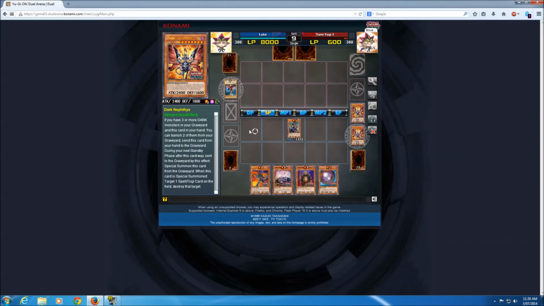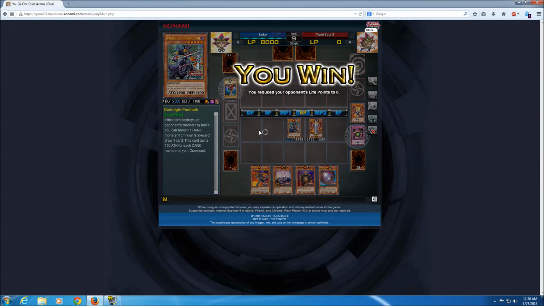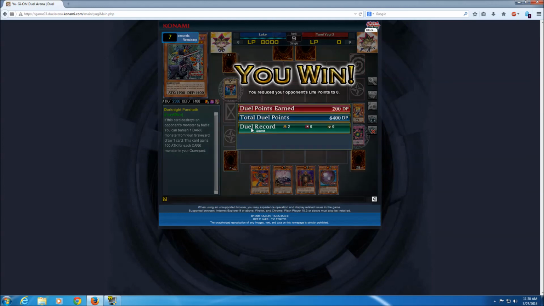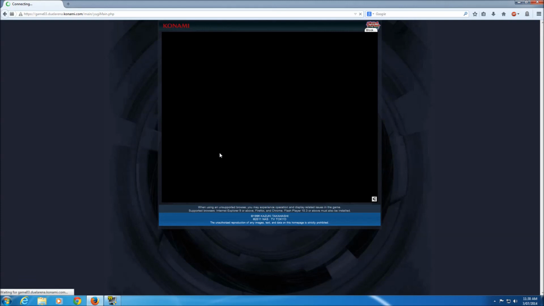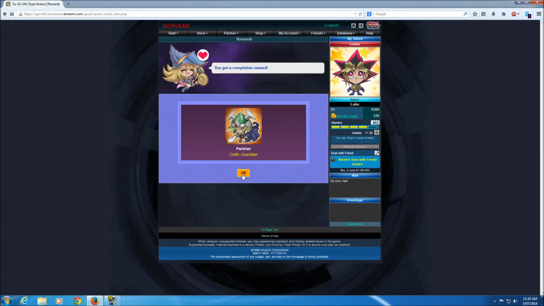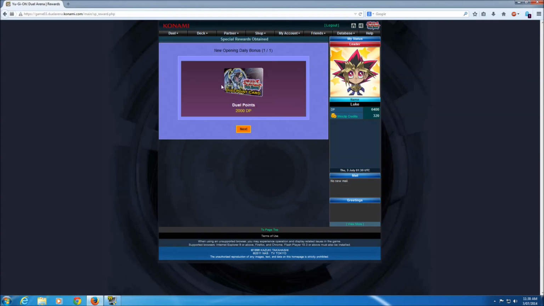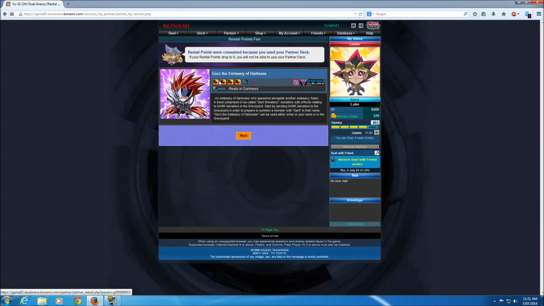Attack mode. Anyway, that was pretty fun mucking around with him. Right, let's get on with it now. No more mucking around. Celtic Guardian partner, okay. See what cards are in that deck. Okay, 2000 DP. I should get 5 uses of them.